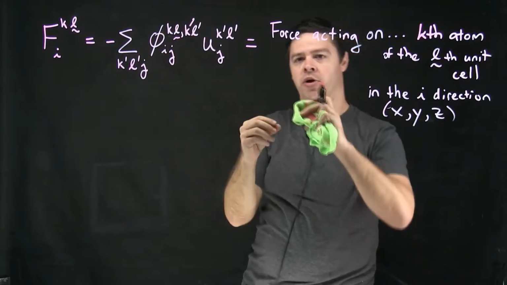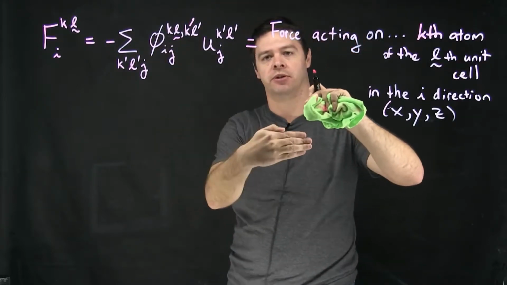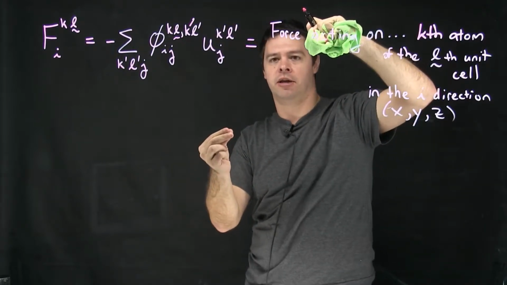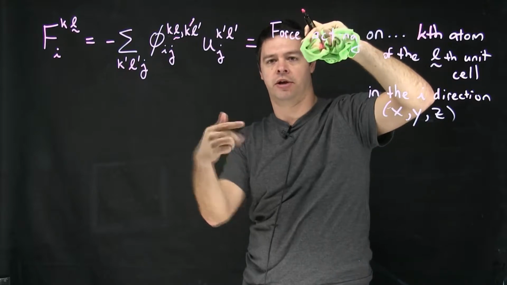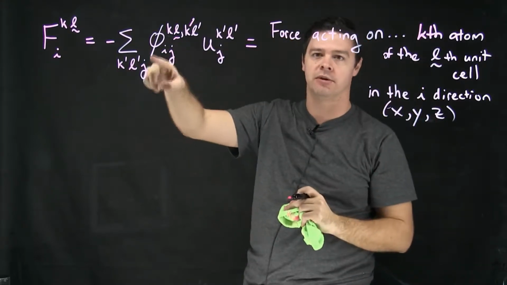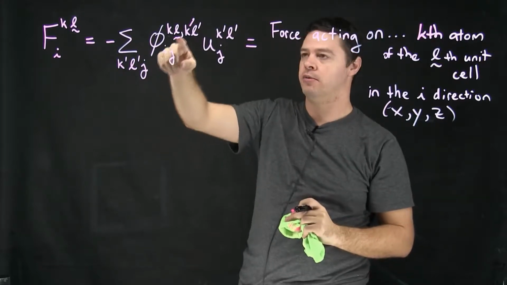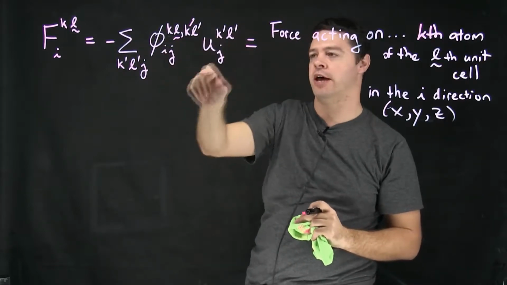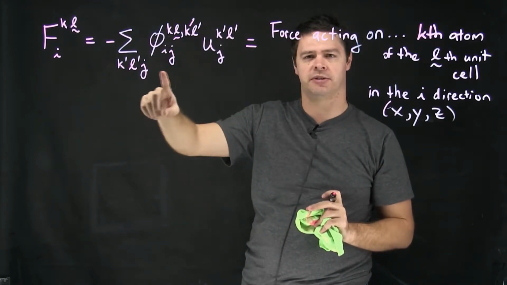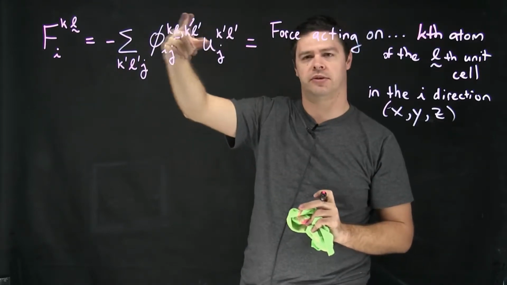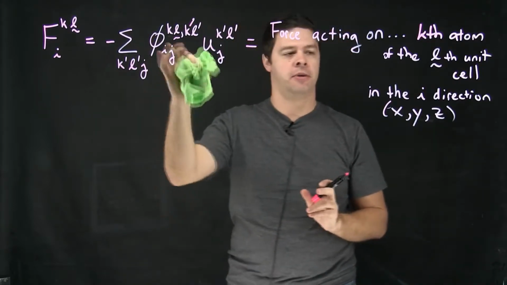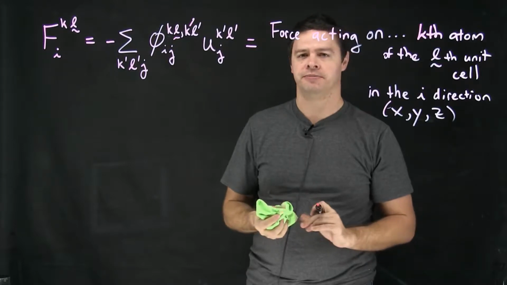And then, let's say I'm talking about the force in this direction. Well, if the spring is aligned in a different direction, then I might get components of that force that are along this direction, but I might also get some along this direction. So I need to distinguish whether displacements of this atom are leading to forces in which directions. So in principle, these coupling coefficients have a lot of terms in them that we need to keep track of.